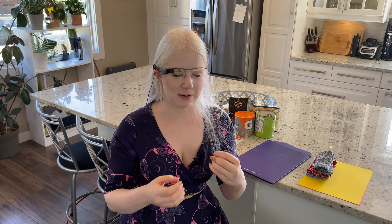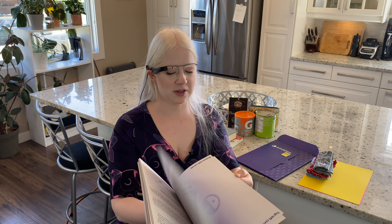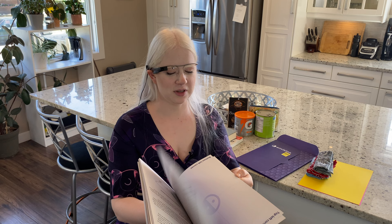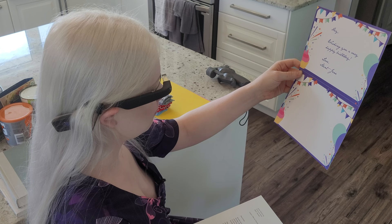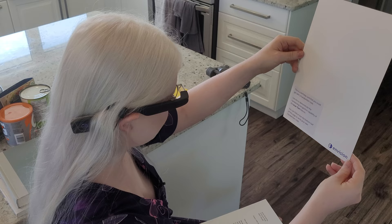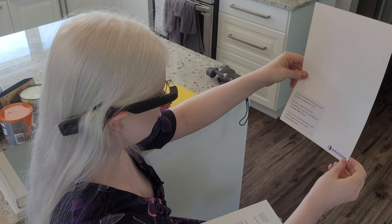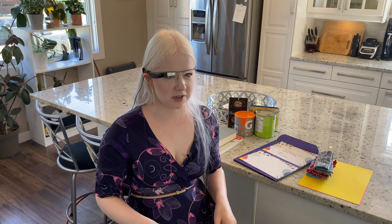There is also an app for your phone which will do many of the same features, as well as help you pair your glasses with allies and change some of the settings. Let's start with instant text and see what it can do. We double-tap to select. It picks up some letters and fragments, but this is a birthday card with a handwritten note — to demonstrate the handwriting recognition capability. Maybe we'll start with something else.